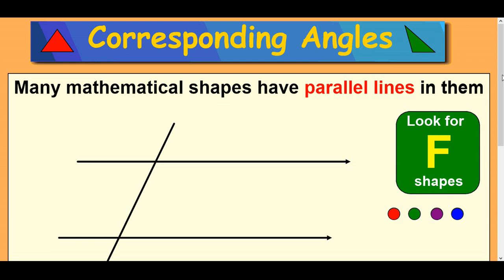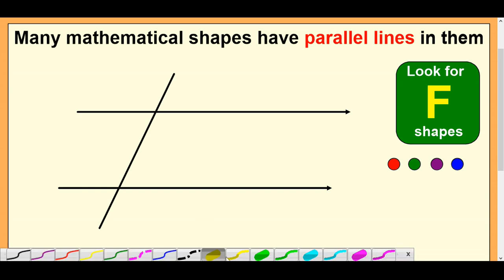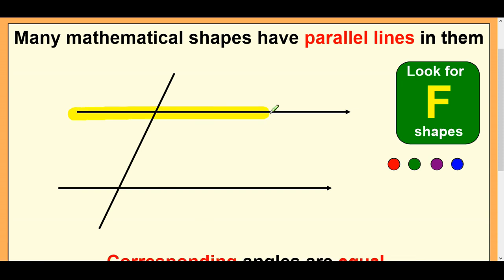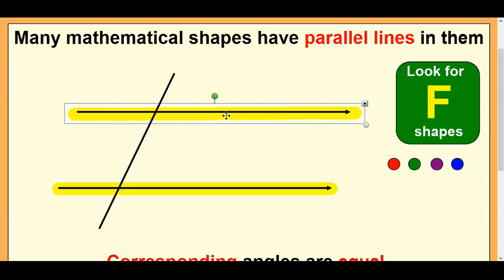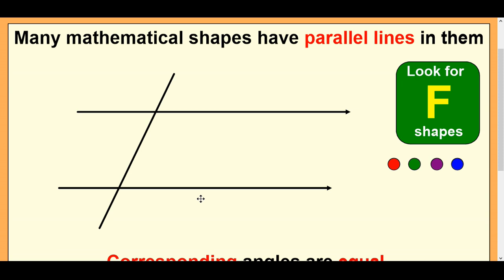Okay, so let's look at what corresponding angles are. Corresponding angles appear when you've got lines that are parallel with kind of a line crossing over them. Parallel lines are these ones here. If you just look at these ones here, they're parallel to each other. And what that means is they're the same distance apart at every point, kind of like train tracks. So they've got parallel lines and they've got this kind of crossing line, and that's where you'll find corresponding angles quite a lot. You find them in other places as well, but usually when there's parallel lines.